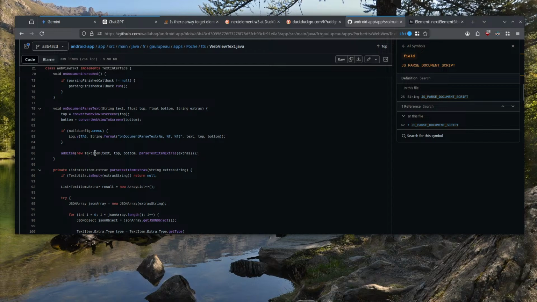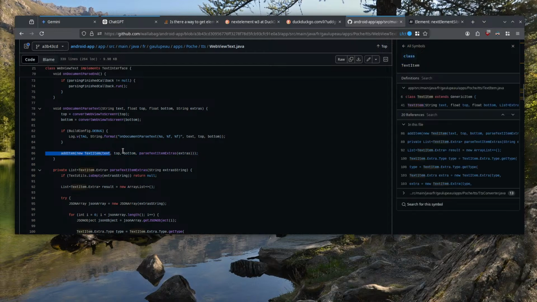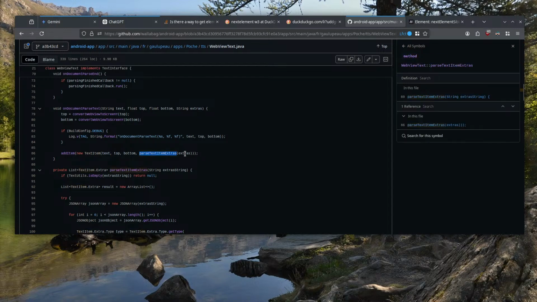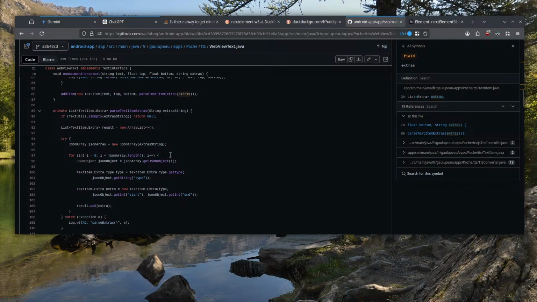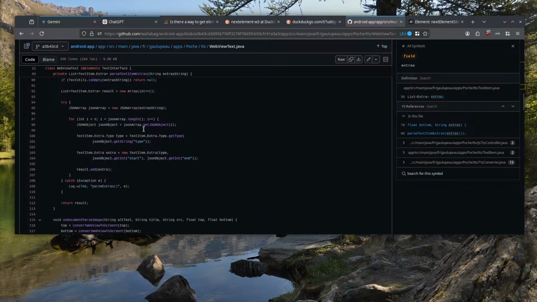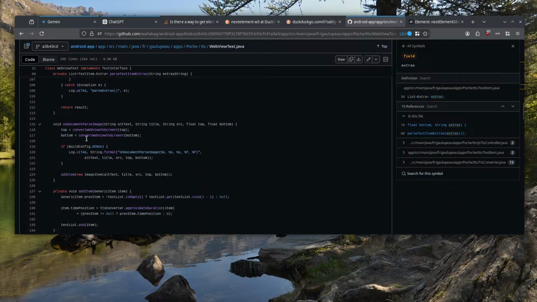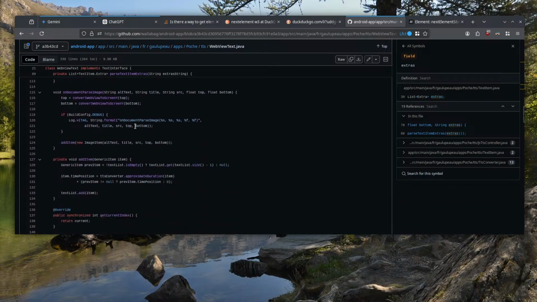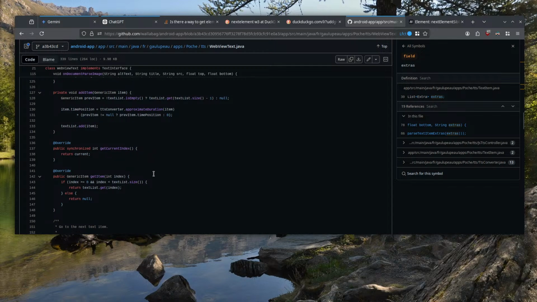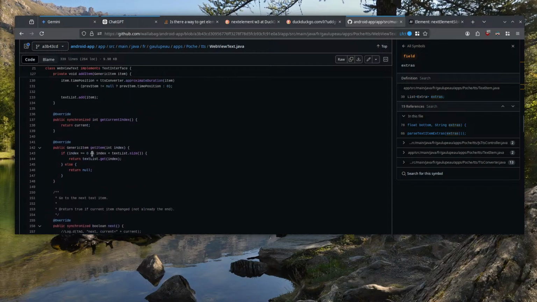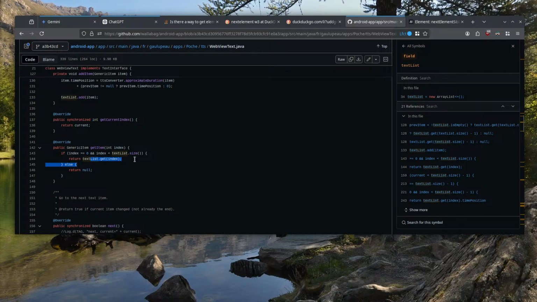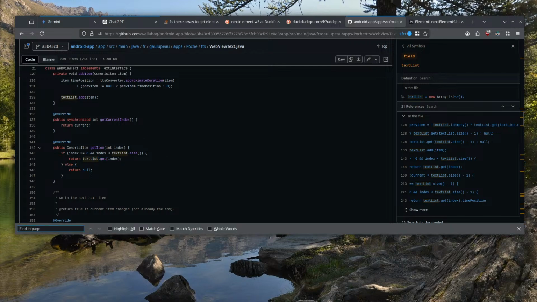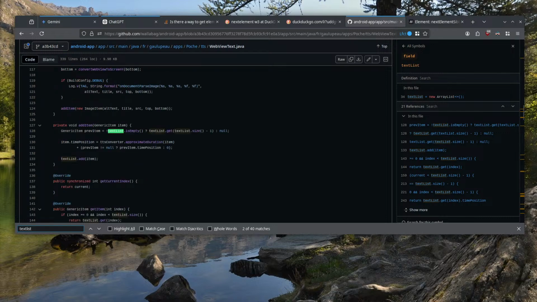And the item we're adding is the text item, text top, bottom, parse text item extras. And I'm not sure what those extras are. And when we call get item, we return a generic item, whatever that is, and we return text list.get. So indexing into the text list this item.